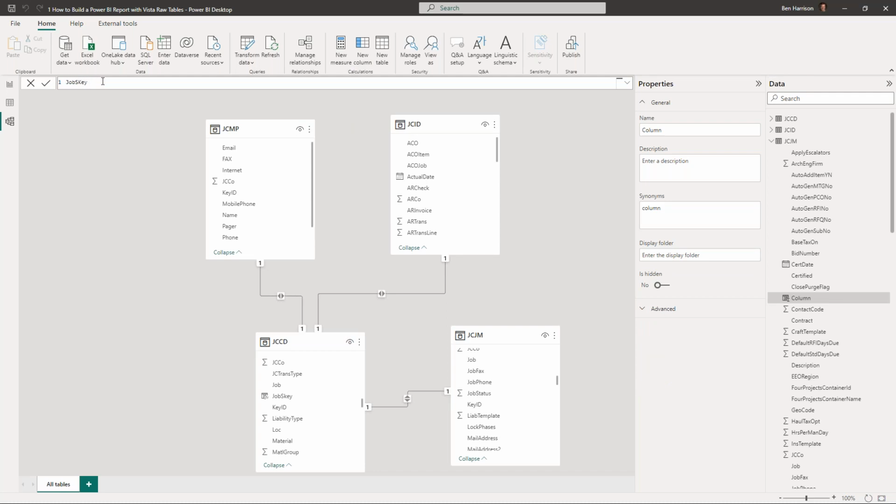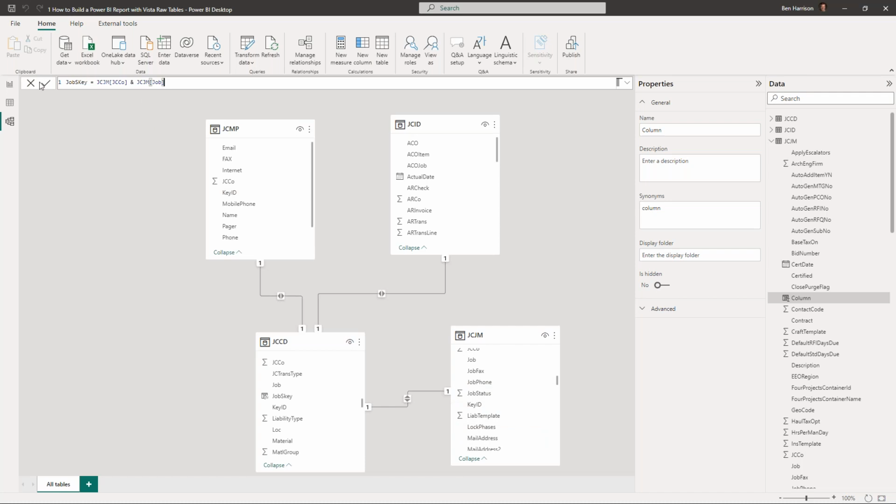And I know that it is a concatenation of the job number, so JCCO, the job company, I'm sorry. And kind of friendly using it, just the ampersand is the concat. And I'm going to say that's also tied to the job, right? So this is going to create a new column that is unique in that table.